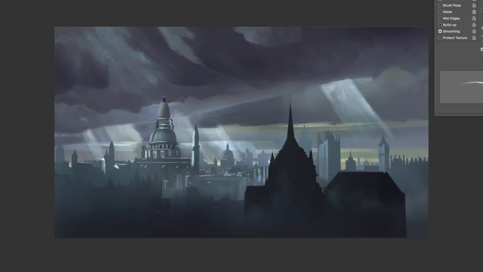But this is essentially just gonna wrap up this part of the demonstration, and hopefully it's enough to show you how I think, or how I structure a scene like this, and some of the techniques I use in approaching it. So if there's any questions at all about anything I covered here, again, please let me know down below.